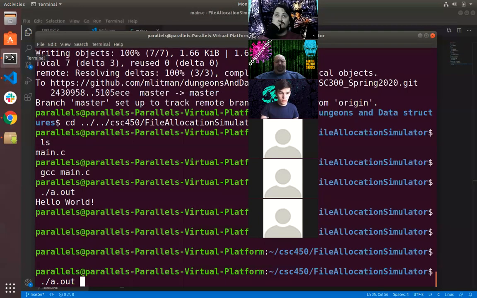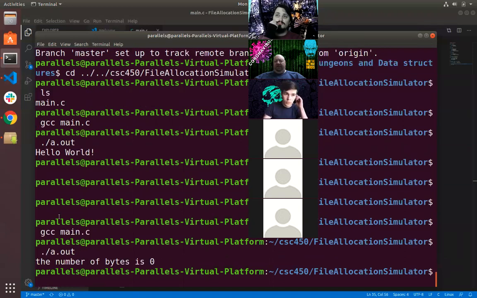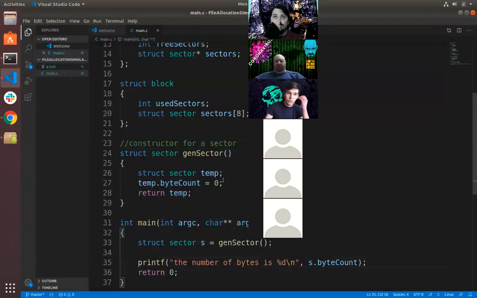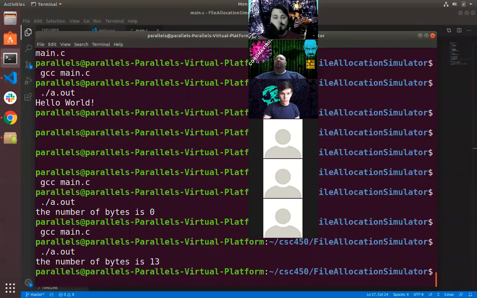Save that. Number of bytes is 0, and if we want to prove to ourselves that that was a real thing, we'll just make it 13 here, run it again, and you'll see it's not the default value. There's our 13.